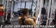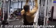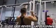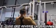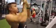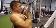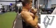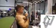Next up, we have the close grip reverse lat pull down. You're going to want to start off with a shoulder width underhand grip for this exercise. You'll notice that Josh is keeping his chest up and his lower back arched as he's pulling the bar down to his chest. Like we were talking about before, he's getting a full range of motion and a nice squeeze. One thing to keep in mind, guys, is you can use the V-bar as an alternative for this close grip exercise.